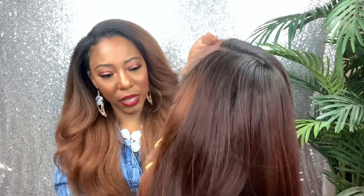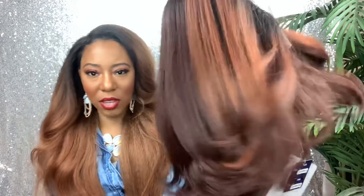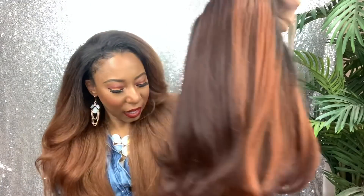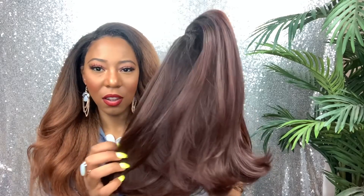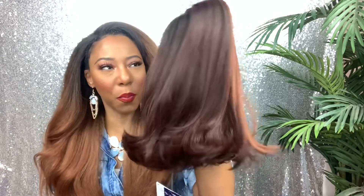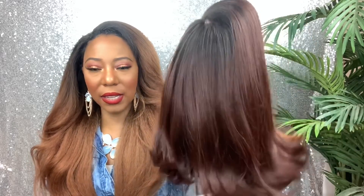So what we're going to do is go ahead and cut the lace off. I'm going to come back with her on my head and we're going to style her together. This color is everything. I love it — it's like a copper. It's called Cinnamon Mocha, but it's more of a copperish red in the front, and then just like a number six in the back, like a chocolate. Just so pretty. I love how they colored this wig. Let's go ahead and cut this lace off and we'll be right back.